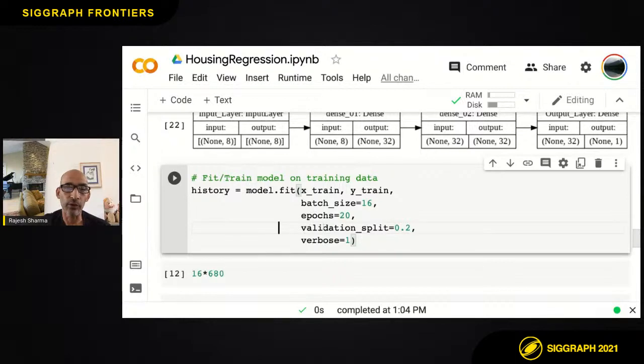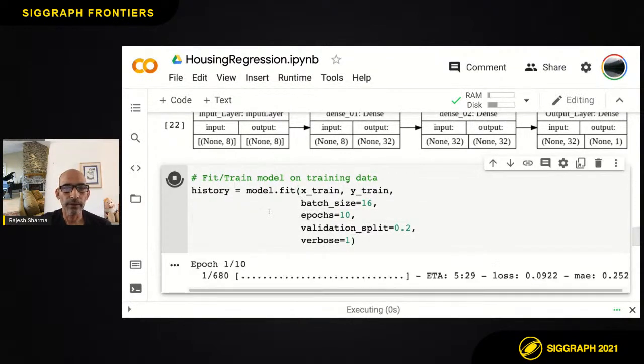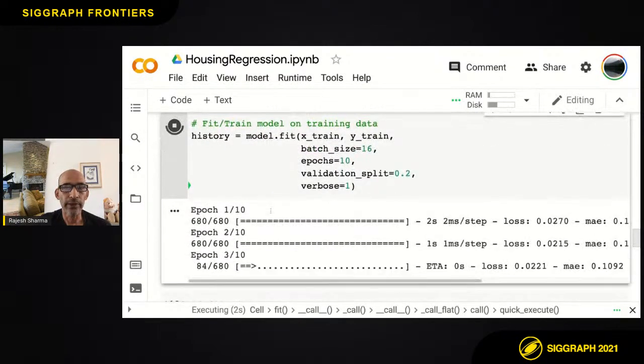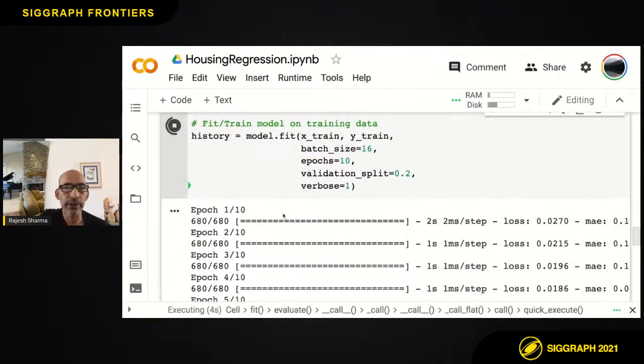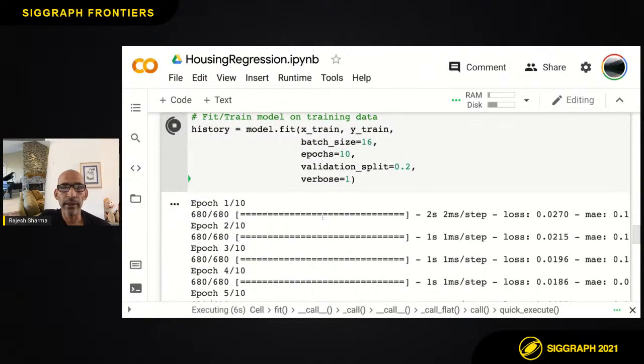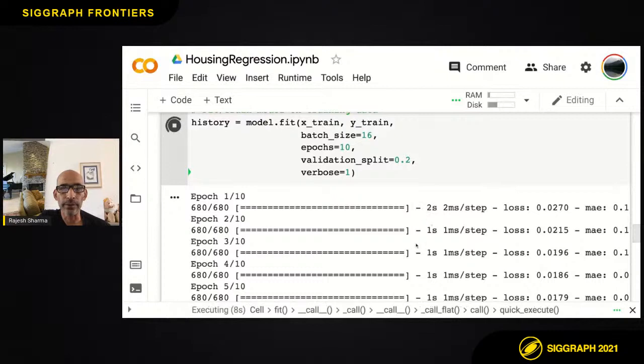And we'll have the automatic validation happening as we do it. So let's train it. Let's run it for a shorter time so that it will finish. So here it is running. We are running 10 epochs, and it finishes pretty quickly.